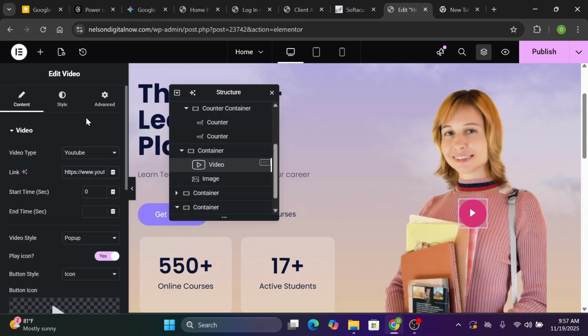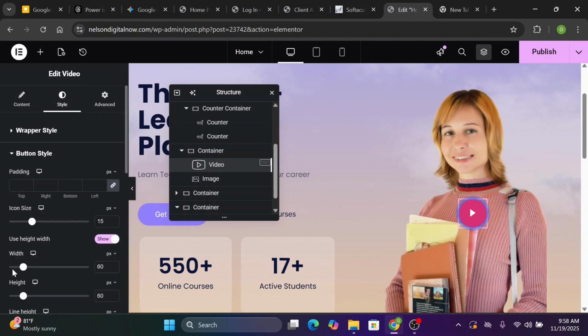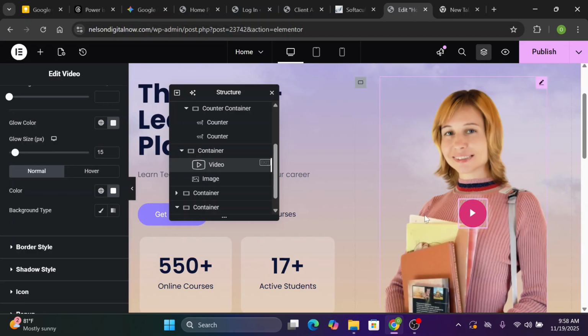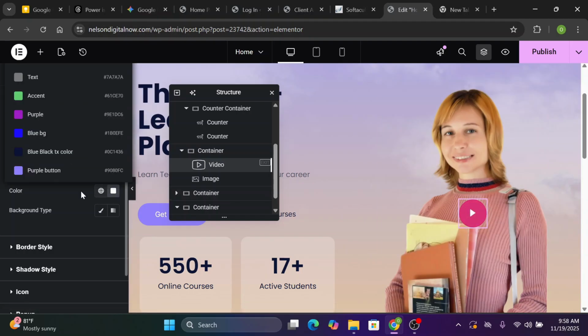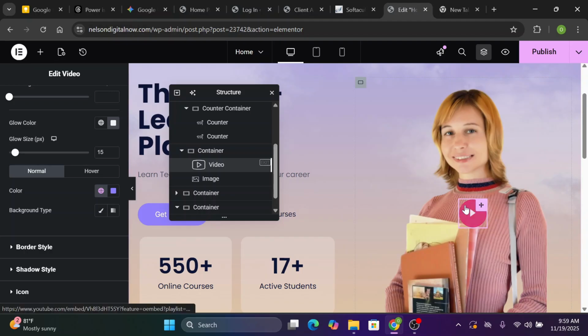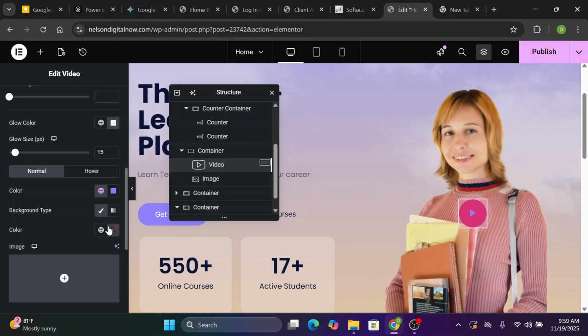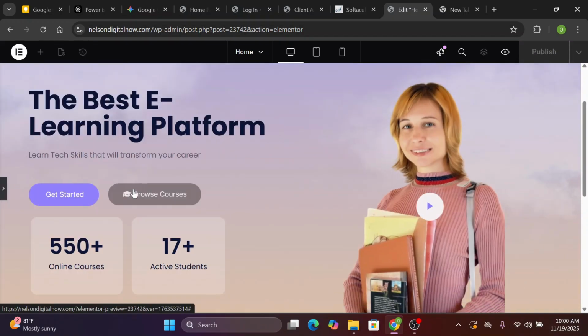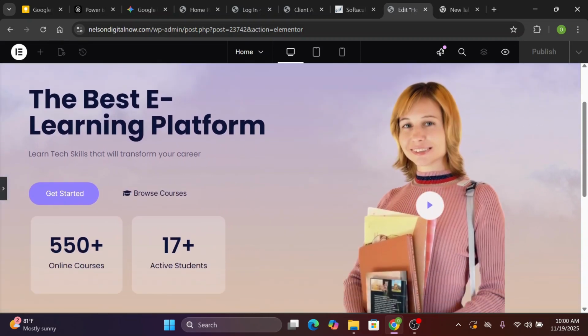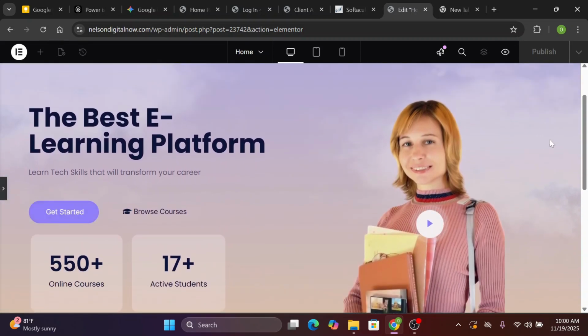Let's continue. Now let's change the video button style, the color of this button. We are going to click on this style and click on button style. Let's first select the glow color. So there's it. Now we are going to change this icon here. We click on this global icon and click on the purple button. Let's change the background of this video icon. So you click on this and you can search for the color you want to use. So let's use white. Now let's close this tab and minimize this. So you can see that our website is coming now. So you can see that this section is ready.